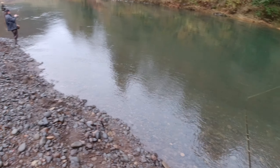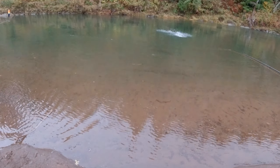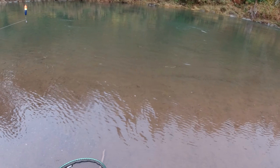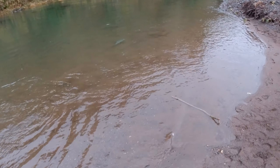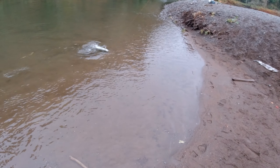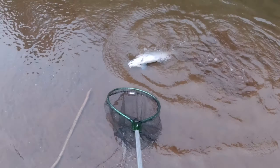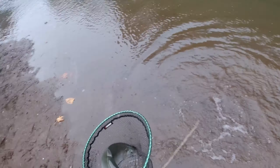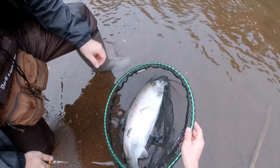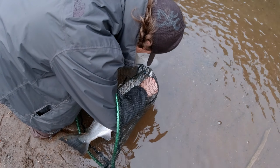Buddy's got another fish on. That's a good one. Yeah, that's a bigger one. Let's hope this one has black gums. Let this one get tired before it comes up — you're gonna beat yourself. Yeah, let him do his thing for a little while. I don't know if he's done yet. He's in the net either way. I'm gonna hold it in the water. That's a big one, though. Look at that. That's another 10-pound fish.